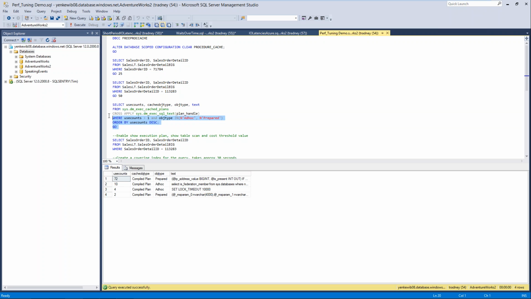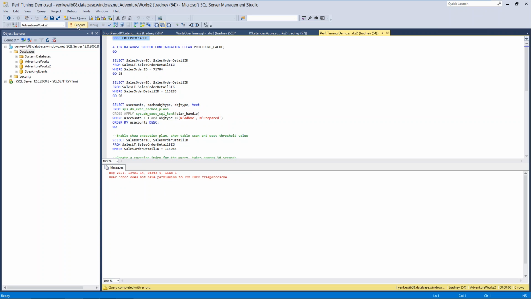Well, in this case, if I run one of the queries that I use, I can see that this particular query has been called 76 times and 10 times, and in the real world, this would have tens of thousands of records, and it would be almost impossible for me to determine in an active system whether this particular query was updated, right? So if I try to run the free proc cache, I get: user DBO does not have permissions to run DBCC FREEPROCCACHE, because that would free the procedure cache for the entire instance. And I don't own the instance, I only own a database that's running in a container on the instance.